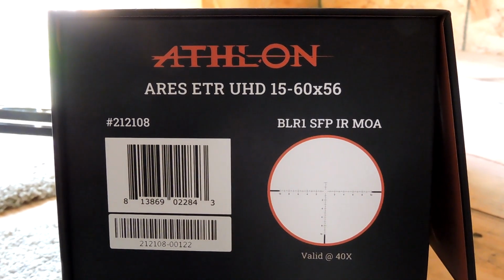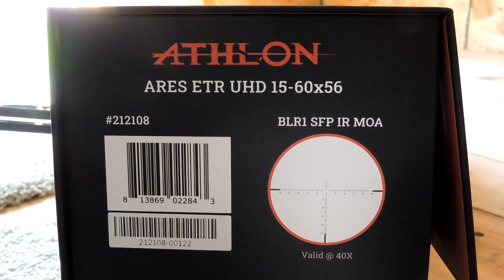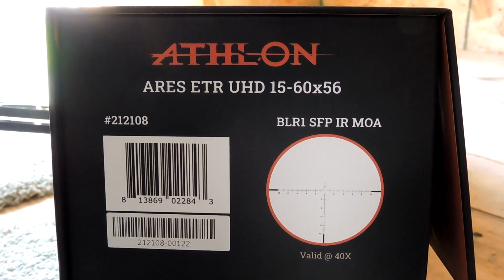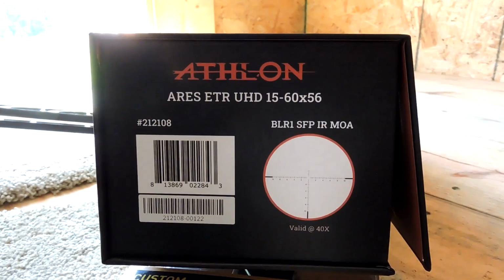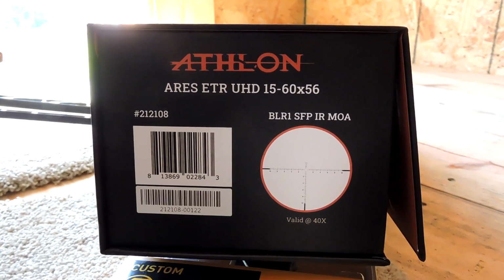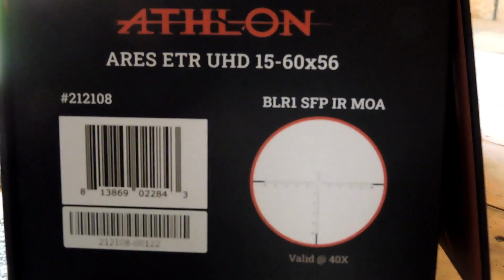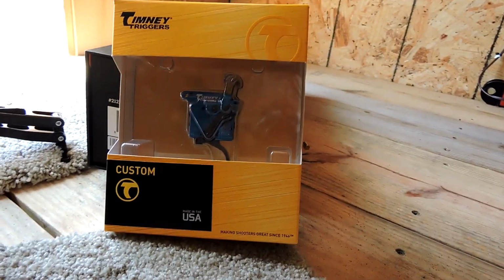Today we're looking at an ATHLON ARIES UHD 15-60x56. This is their F-Class style scope, or 22 bench rest style scope. It focuses down to 10 yards. We're going to be shooting Flyswatter Challenge, Timony Blue Trigger.